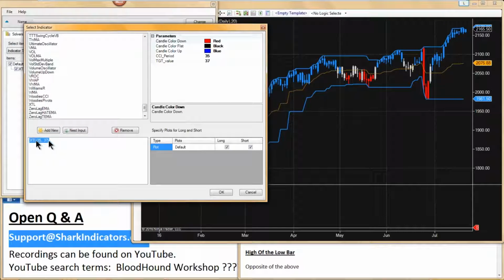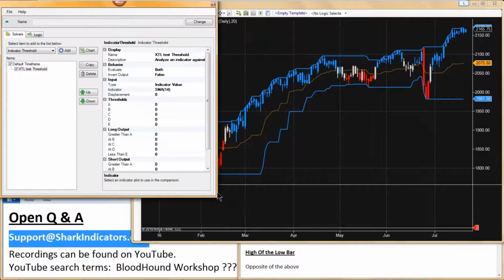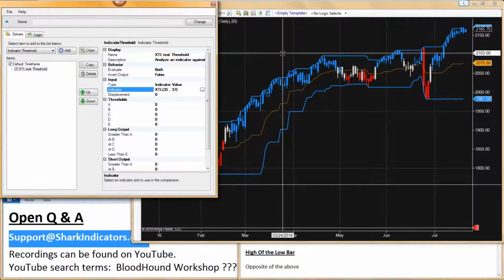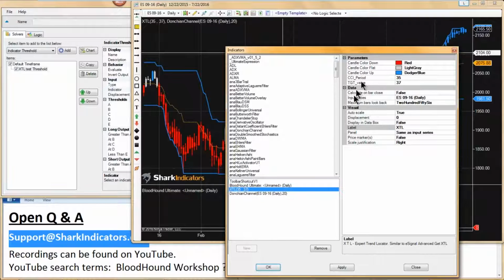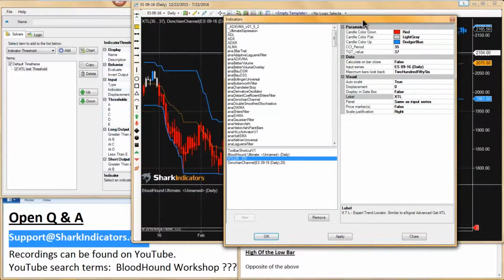So there it is, and we can see that there's a plot here called default. But if we go back to the chart and we look at XTL, see how there's no plot? There actually is no plot coming from this indicator.